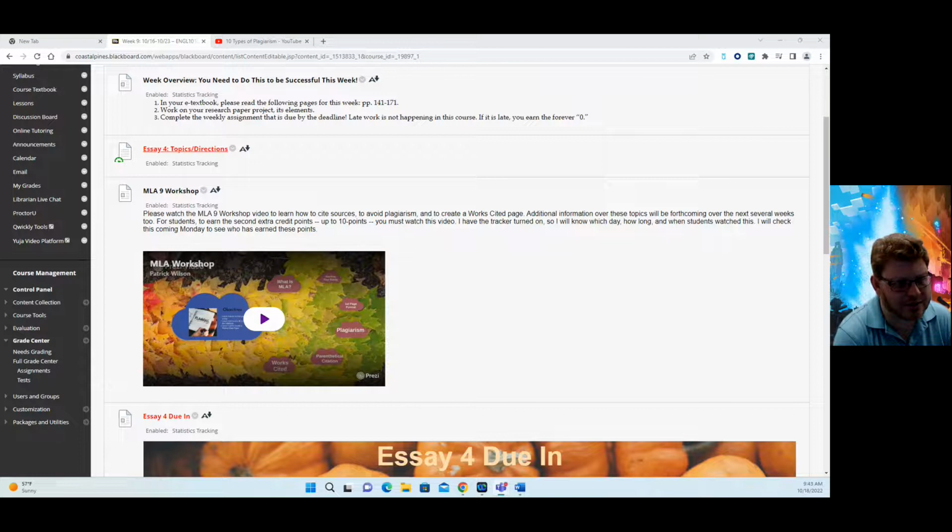Of course, the next part of the research paper, which deals with the annotated bibs, I will do a video on that. So you sort of go from the easiest, which would be the proposal, to one of the more challenging, which would be the sets of the annotated bibs. But again, I will sort of walk you through how to do both.